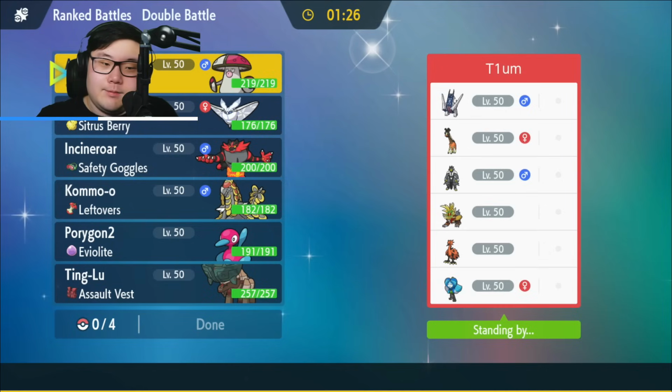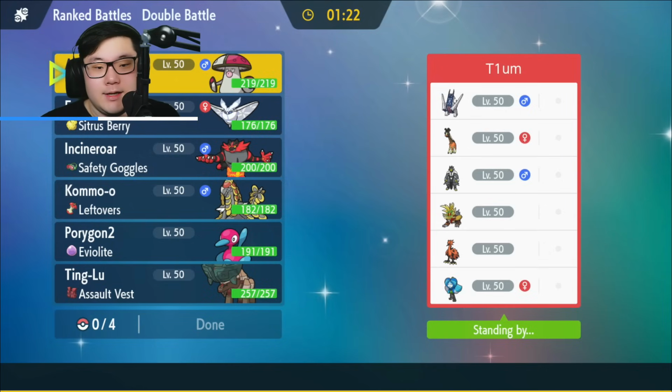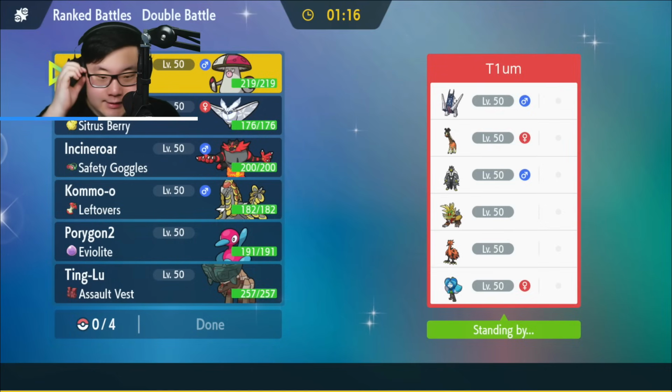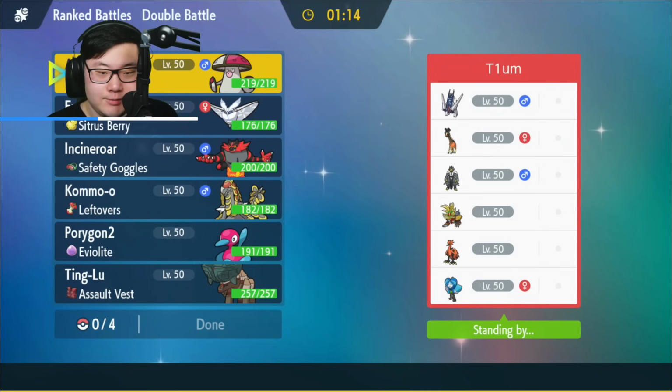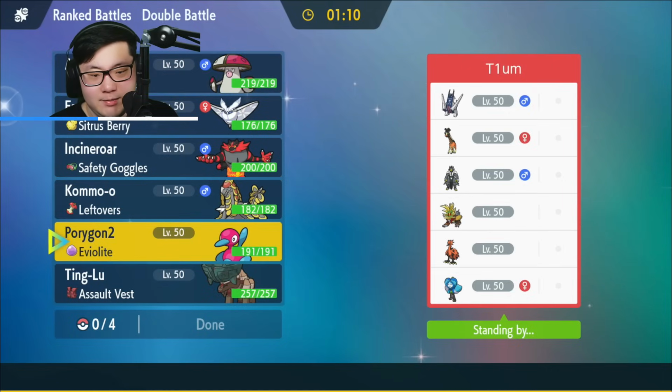Ooh, this one can be tricky. The Gouging Fire plus Archaludon, Farigiraf, Urshifu, Galarian Zapdos, and the Wellspring Ogerpon. They actually have a very physical team, so maybe Kommo-o. This might be a Kommo-o game. Yeah, this is probably a Kommo-o game.